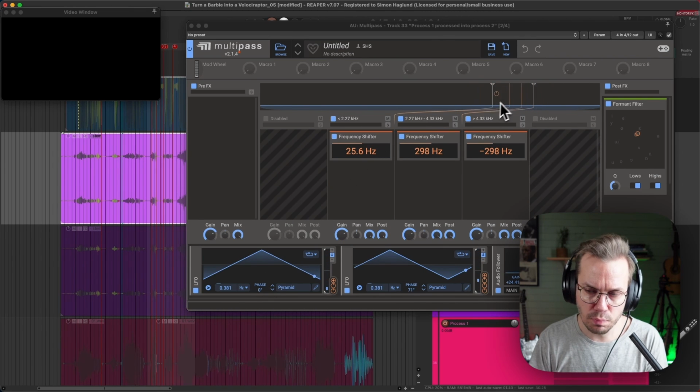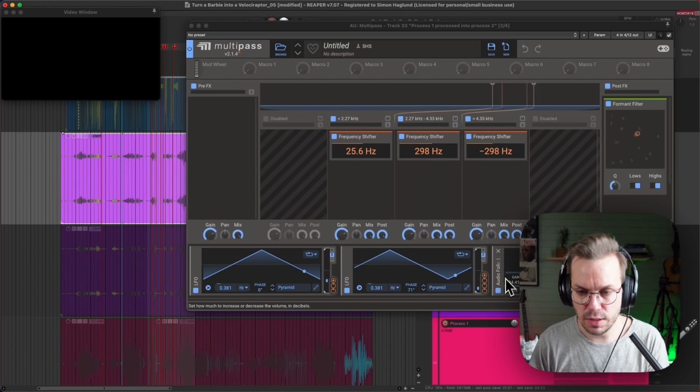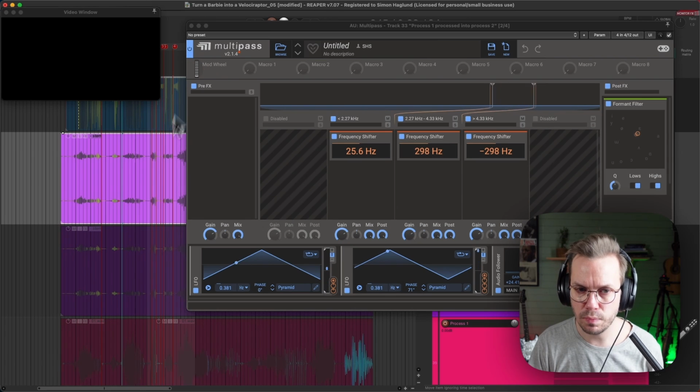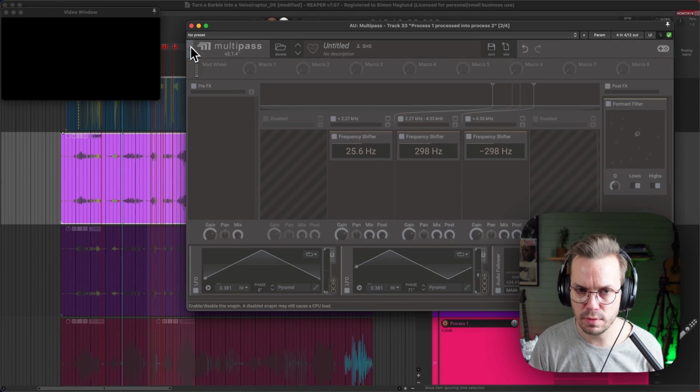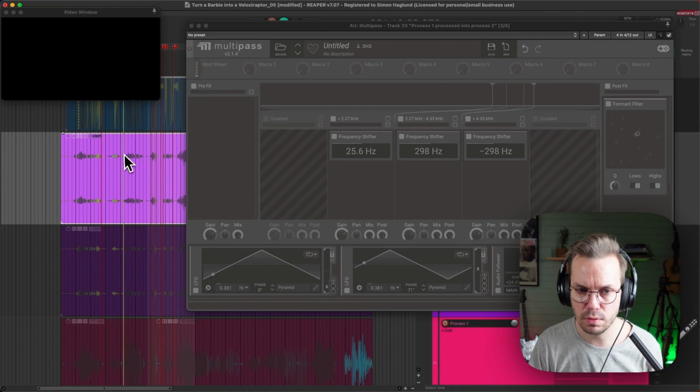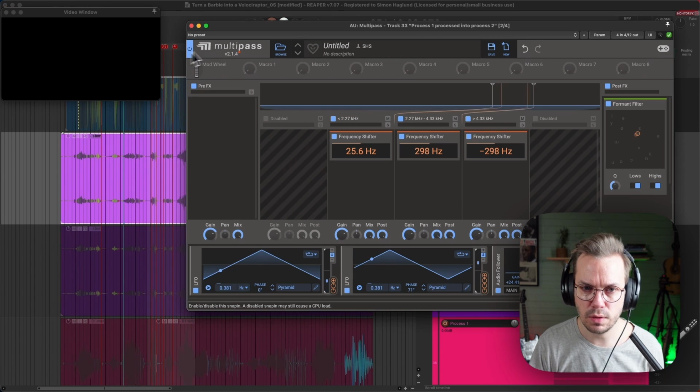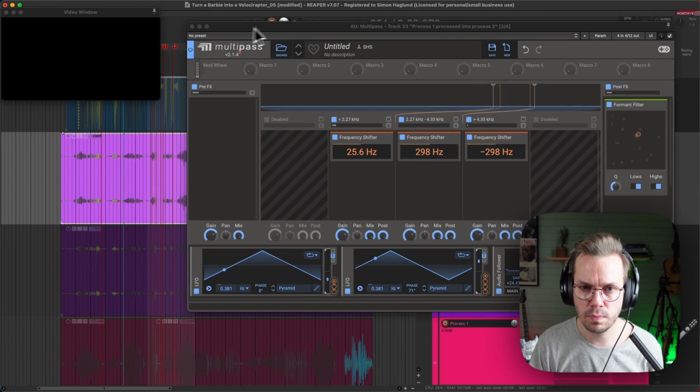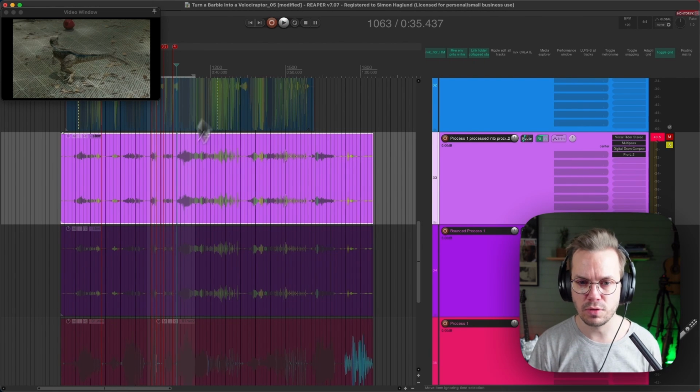And then we have some movement of these different bands with LFOs, and then I also have a formant filter here in the end, again the same kind of idea, that we're modulating that with the incoming volume. So without this, it sounds like this here. And with it, I like that, so I just continue with that.